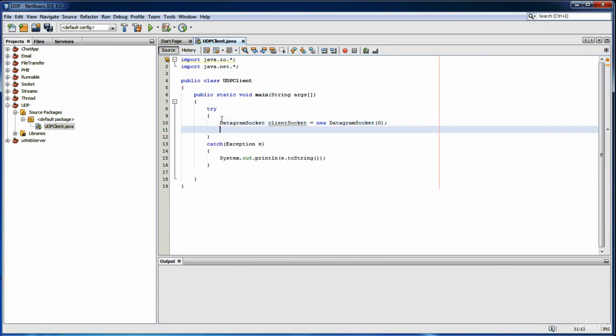And now you may wonder why we don't use the server listening port. Well, this is different than a TCP socket. You only specify a local port to connect to. The socket doesn't know the remote host or address. By specifying port 0, you ask Java to pick a random available port for you. Also, you can use a DatagramSocket constructor that does not take any arguments, like this.